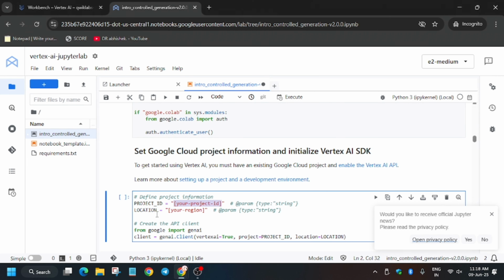Just replace carefully. And from here what you need to do is run the first cells one by one, and after that we will restart the kernel and run the combined cell. So let me show you how we'll do it. First of all, run this cell, and now we have to restart the kernel. So just click on this and a pop-up will come saying the kernel has died and is restarting. Just click on OK, and as you can see the kernel is busy. Wait for the kernel to get idle.